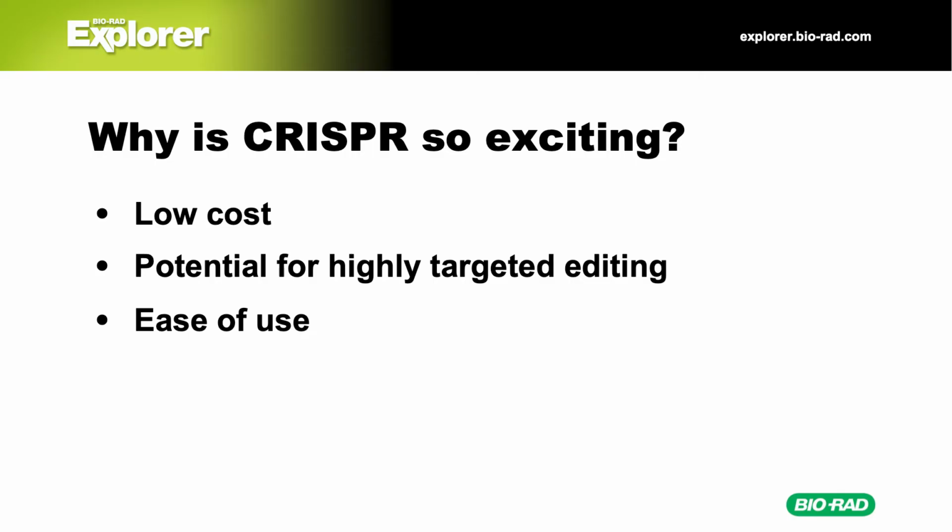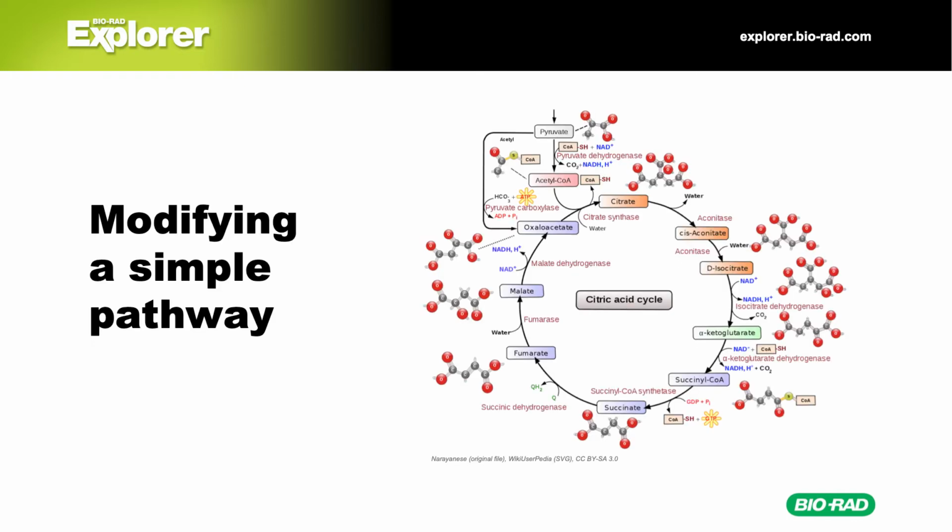Why then is CRISPR so exciting? It's the low cost, the potential for highly targeted editing, and high ease of use. So much so that you could do CRISPR in your classroom. CRISPR does make genome editing easier, but remember, it's just a tool in the engineering toolbox, and the systems you are modifying are relatively complex.